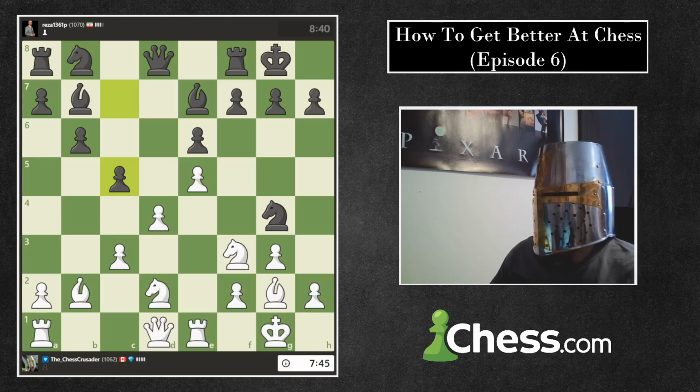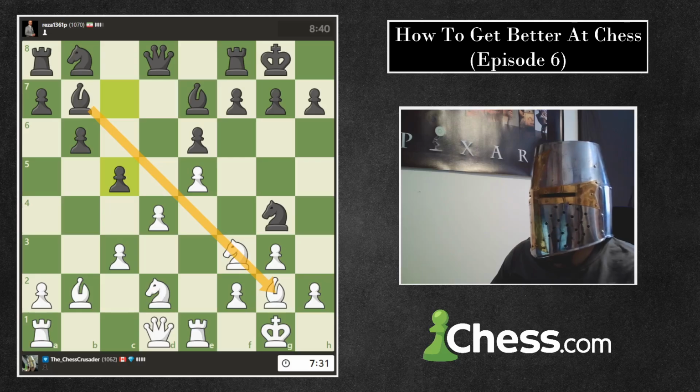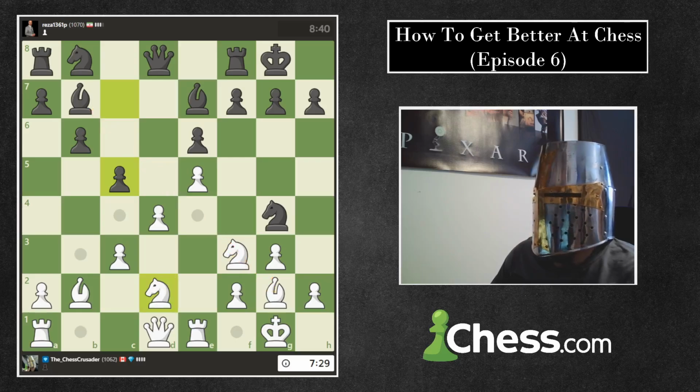I guess it'll be equal trades at the end of the day, but I have my idea where I just try to go for an attack on this side. So we will... What do we want to do here? Because he can always just choose to go first, because I don't really have a threat on anything big and important right now, so maybe I won't do that actually. I definitely don't want to take here, because then he's going to get his bishop onto a good square. So we'll just play everything normally.